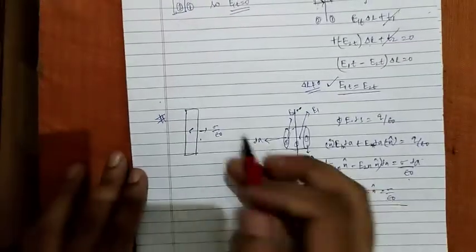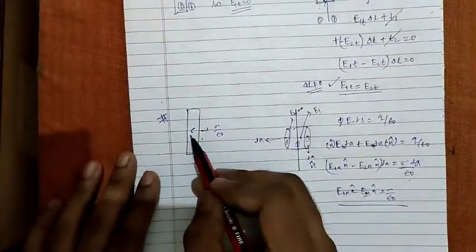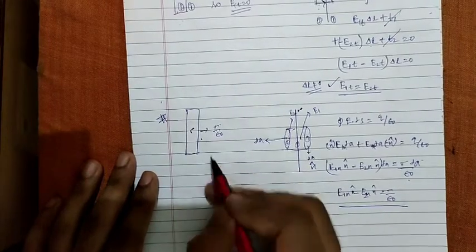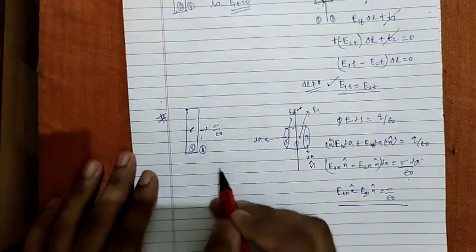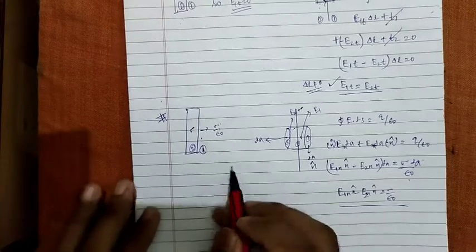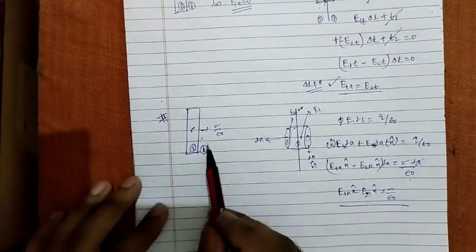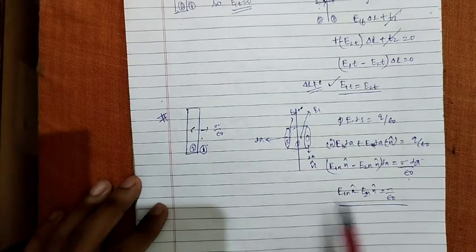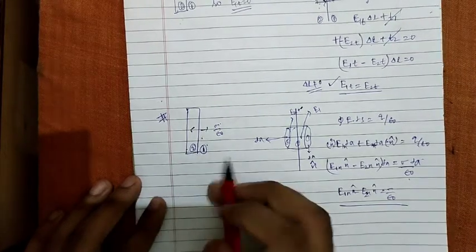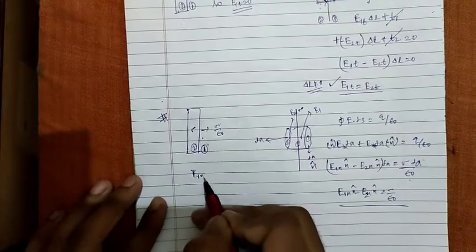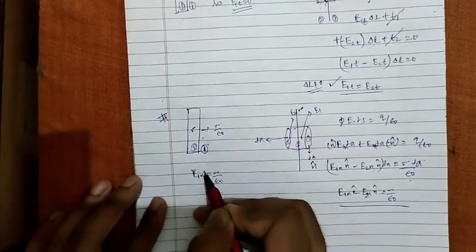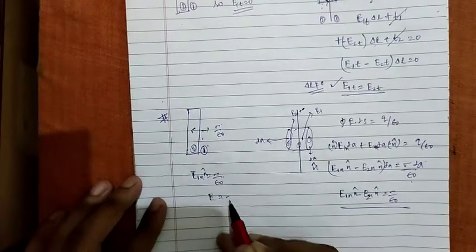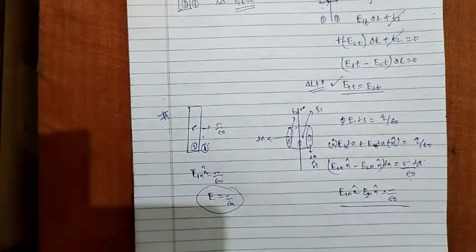Now moving on to our question, where we have to show that the electric field just outside is equal to sigma by epsilon naught. We have two surfaces again, 1 and 2. The electric field just outside minus the electric field just inside is sigma by epsilon naught. We know that the electric field E2n is equal to 0 inside the conductor. So E1n is equal to sigma by epsilon naught in the n cap direction. So the net electric field is equal to sigma by epsilon naught just outside the conductor for a surface charge density sigma.